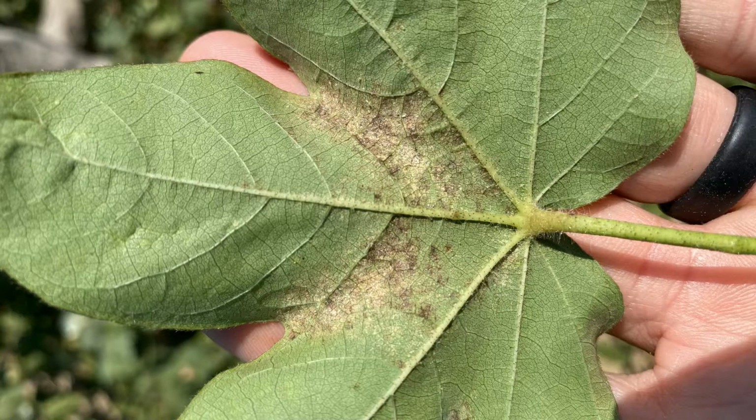So when we talk about scouting for spider mites, it's not like plant bugs or stink bugs. We don't use a drop cloth or a sweep net to look for spider mites. We're walking through and we're looking for symptoms from spider mites. So this will start as kind of a yellowish stippling on the leaves. It will eventually turn red and even purple as severity increases, and eventually you'll see defoliation. So these symptoms are pretty obvious when you see them. Sometimes when they're just starting, you've really got to be walking out in the field to see early symptoms. But when hot spots really develop and get heavy, you can see it from the roadside. You'll see just big defoliated parts of the field.